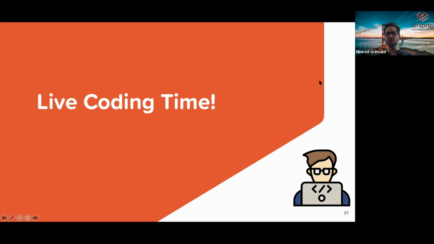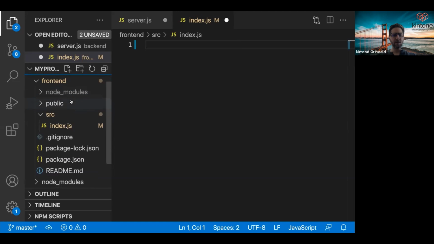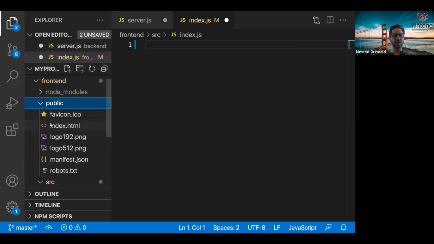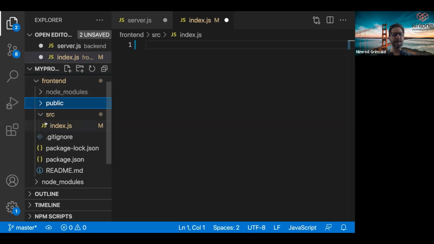So I believe, Jogs, you were asking what's in the index.js file. Tune in. We're going to be creating it right now, and we'll be walking through how we use these hooks to build out our API calls. Okay, so here we've got our front end folder, and it's got these modules. It's got this public folder with this index.html file. Terrific. And now we've got this index.js file that we want to start creating.